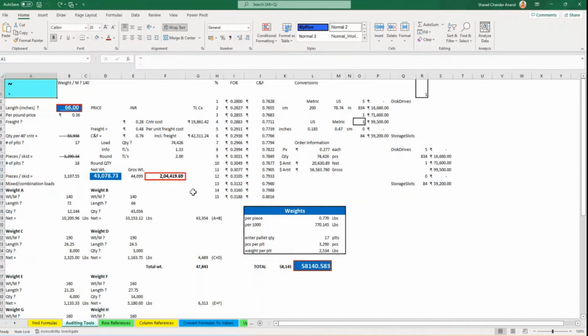Now, as we are looking at this worksheet called Auditing Tools in our file, Tips and Shortcuts, imagine you want to know, for example, which cell depends on which cell. Now, somebody was working on this file and suddenly he had to leave the organization. Now it has fallen into your lap and you're looking at the worksheet for a few minutes and you have realized and discovered that cell B3 is pretty important.